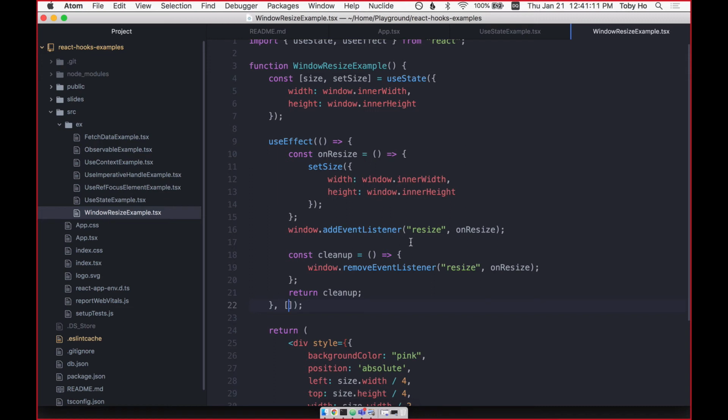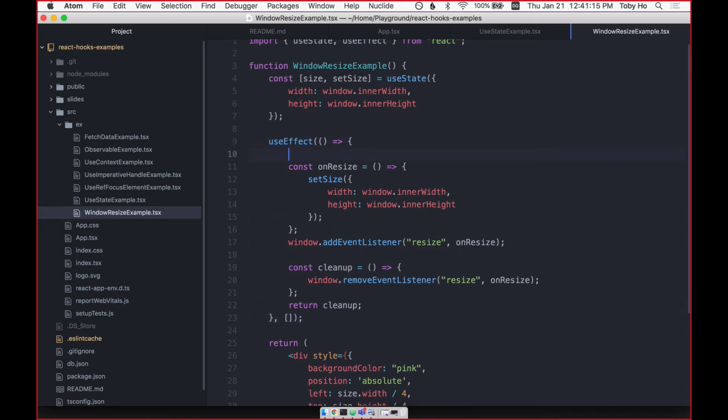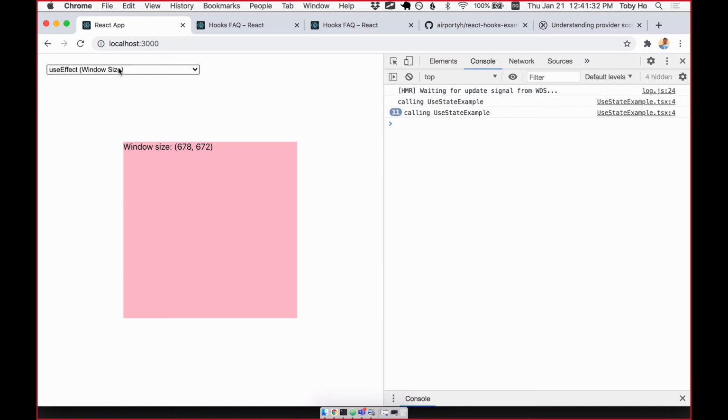Okay, so we can print this out. Let's see when it actually does this.